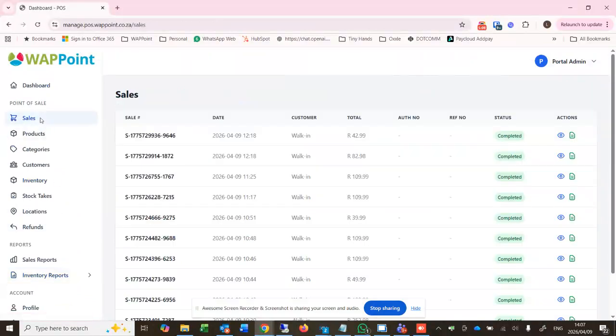Right, now we're going to do our first sale on the point of sale system. So I'm going to open up my card machine.